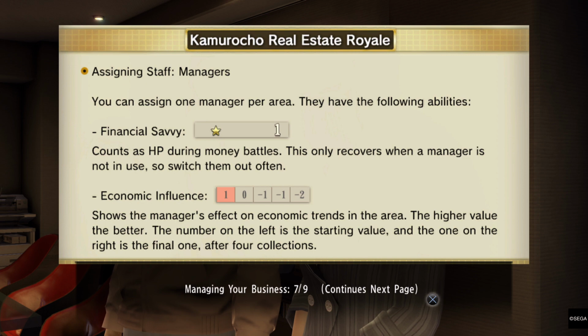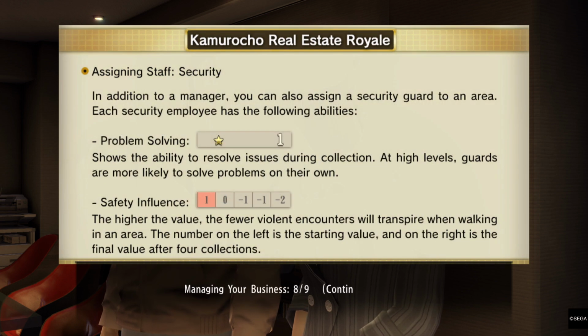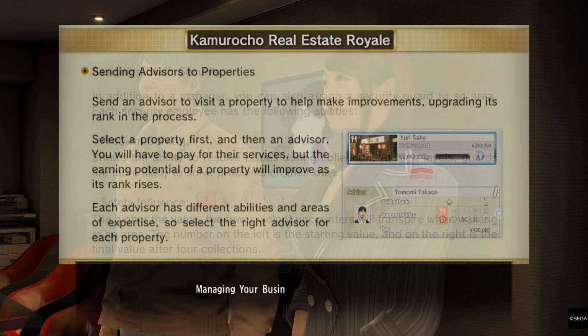The number on the left is the starting value, and the one on the right is the final value after four collections. In addition to a manager, you can also assign a security guard to an area. Each security employee has the following abilities. Problem solving shows the ability to resolve issues during collection. At high levels, guards are more likely to solve problems on their own. Safety influence: the higher the value, the fewer violent encounters will transpire when walking in an area. The number on the left is the starting value, on the right is the final value.